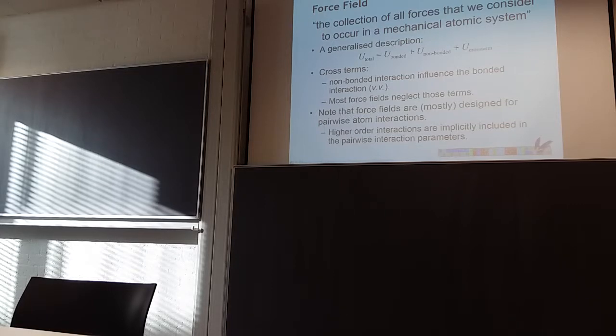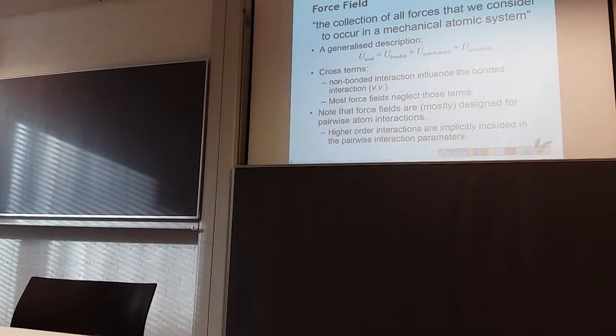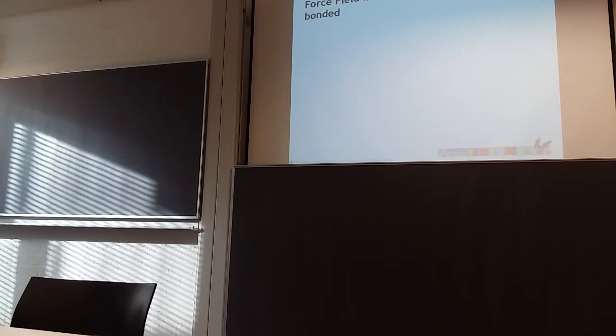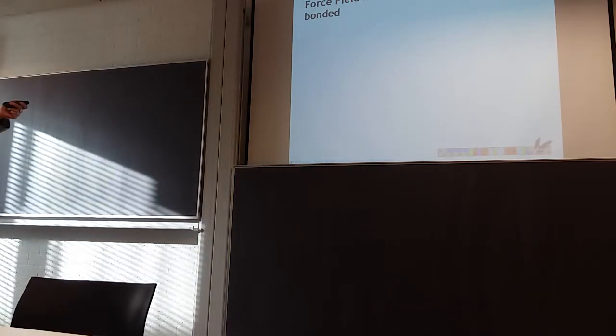Pairwise atomic, and the assumption that goes with the pairwise assumption is that they're additive. So you have a lot of pairwise interactions, and if you add them all up, like here, then you arrive at your total interaction energy, and that's sufficient to describe your system. Okay. So now, what do these interactions look like in a bit more detail?